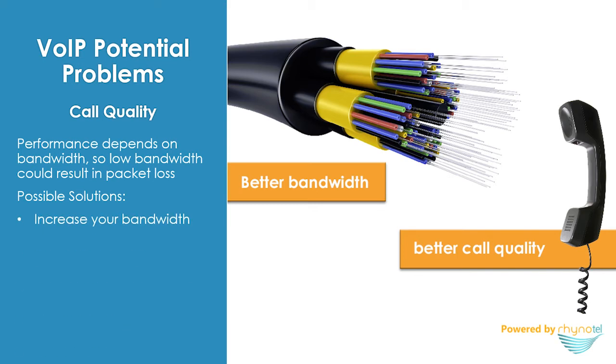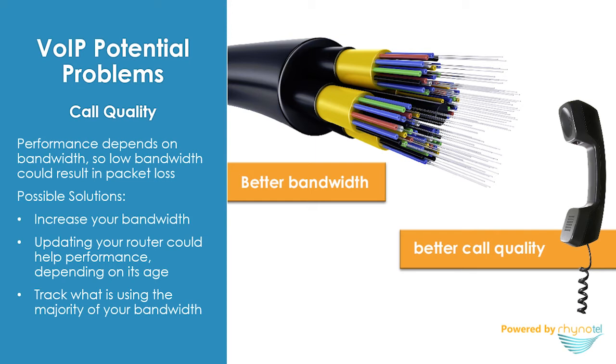A good practice would be to increase your bandwidth, which greatly varies depending on how many users you have at the office, how many of them need to be on a call simultaneously, and how many are utilizing the bandwidth. Depending on your office size, an outdated router could also create problems for VoIP connections. An updated router to support the bandwidth could be recommended.